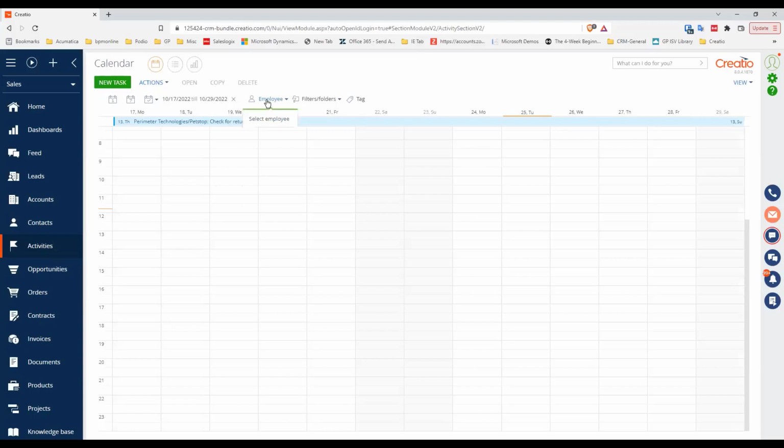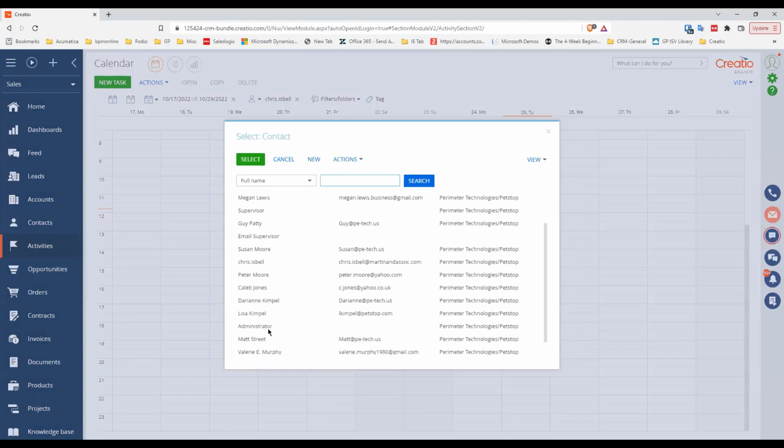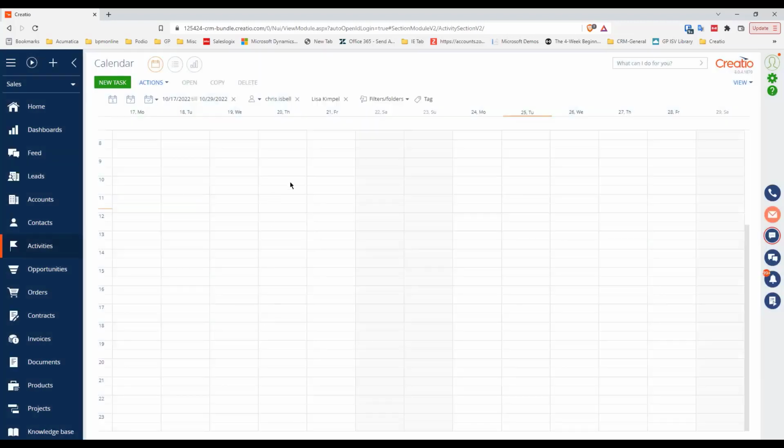You can also oftentimes filter things by an employee. So, I can just pick me. I can get rid of me. I can add additional ones just by hitting add employee, and I can pick somebody, I don't remember who, an employee, and add additional people. And you'll notice there are 2 employees now, so I can get rid of one or both. So that is an example of quick filter.